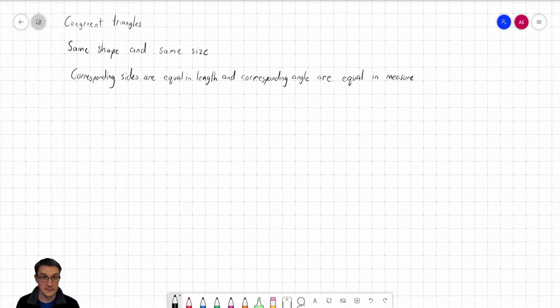Now, in addition to this, when we're doing the proof of congruency, there's a certain way in which we show some things. First of all, when we are saying two shapes are congruent, we always use this symbol, which kind of looks like an equal sign, but with three lines. And what this means is that there is congruency here. This is the same as this. And so that's one of the first symbols.